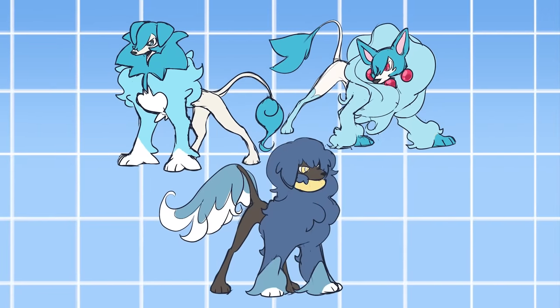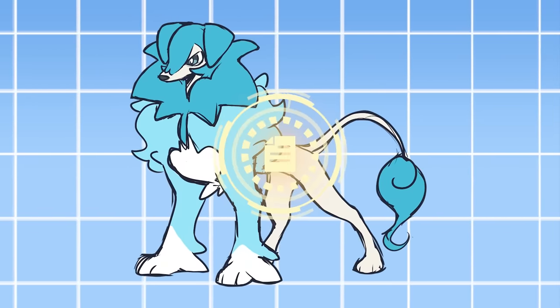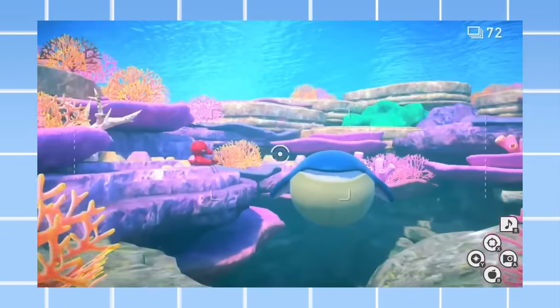I come back to the water Lycanroc and I still hate him. I isolate the one design that I kinda like. I try to play with how I can make it more obviously a water type or maybe something more fantastical without technically doing another draft.